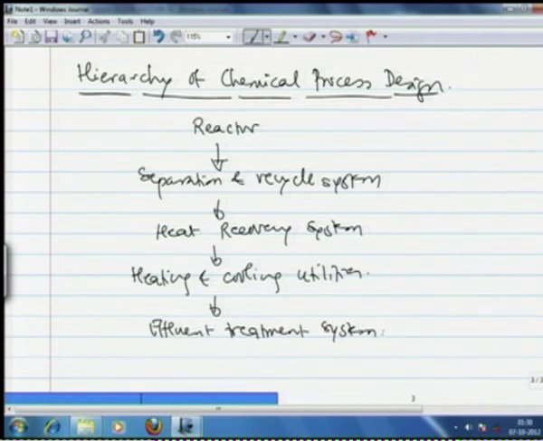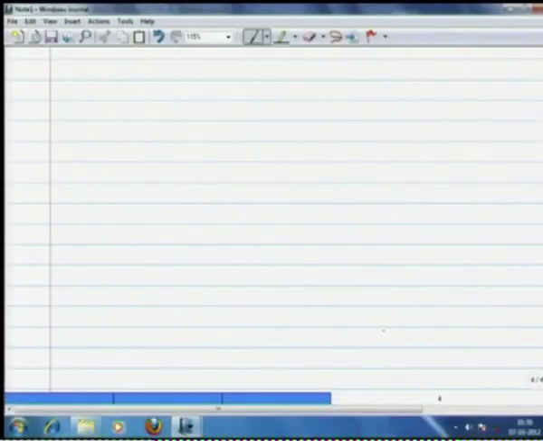Now, in this course, we are going to see all these aspects of chemical process design. And then we are going to couple that to the chemical project economics, because we have to develop a profitable process. It should also be a safe process, an energy efficient process, and an environmentally friendly process. So, all of these things we are going to address in this course. Now, let me give you the syllabus for this course. We have essentially 8 modules in this course, and the contents of these modules is as follows.